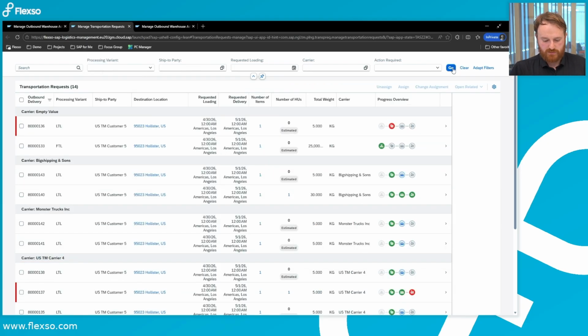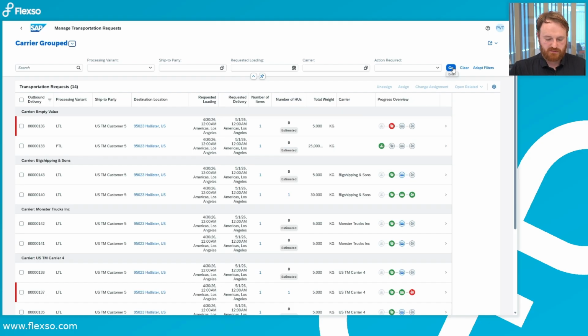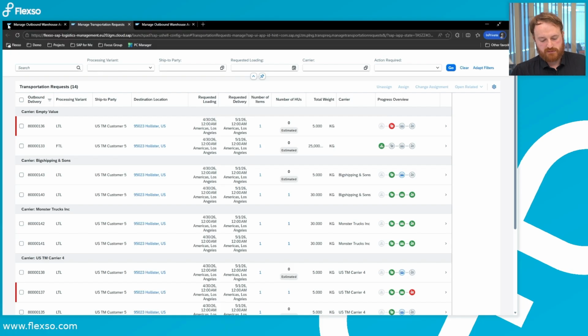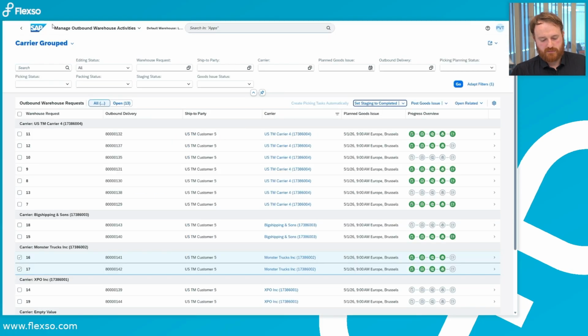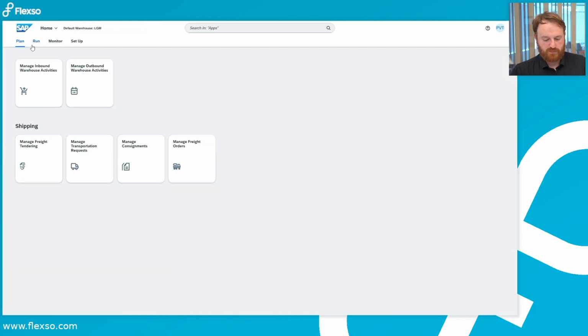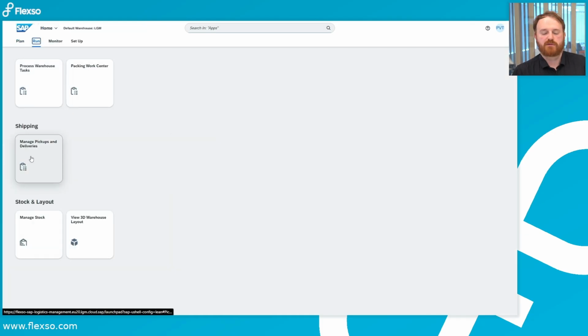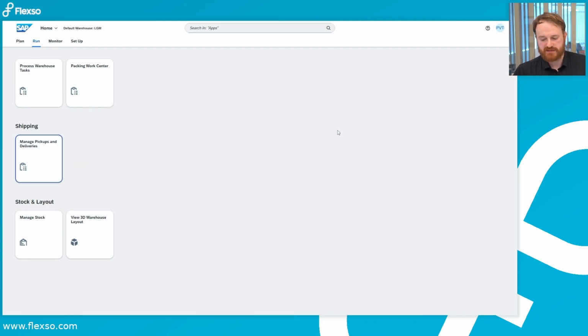If we go back to our transportation requests overview, we can then see that for those two deliveries, the goods have been treated in the warehouse and the pickup planning has been completed, because we also have a planned pickup for that particular carrier, which you can manage in this app, Manage Pickups and Deliveries.